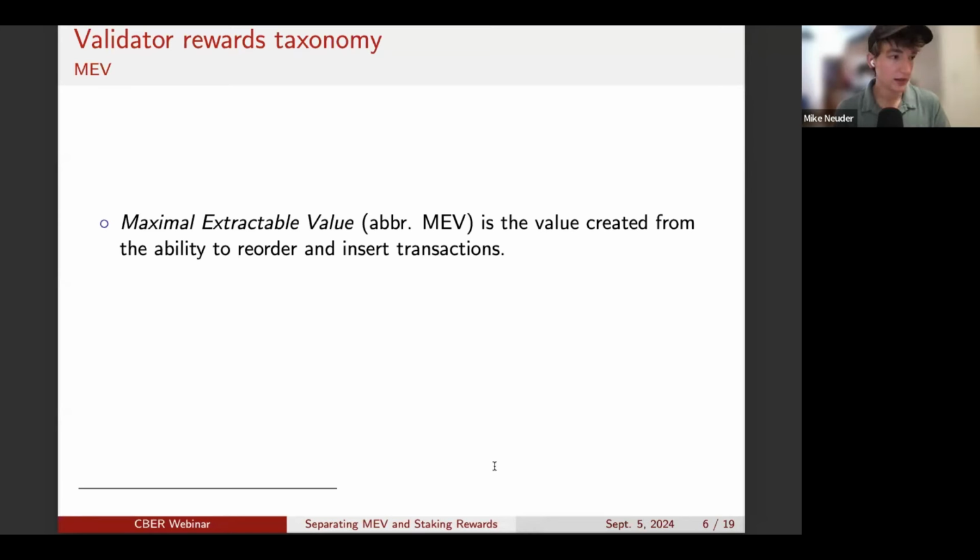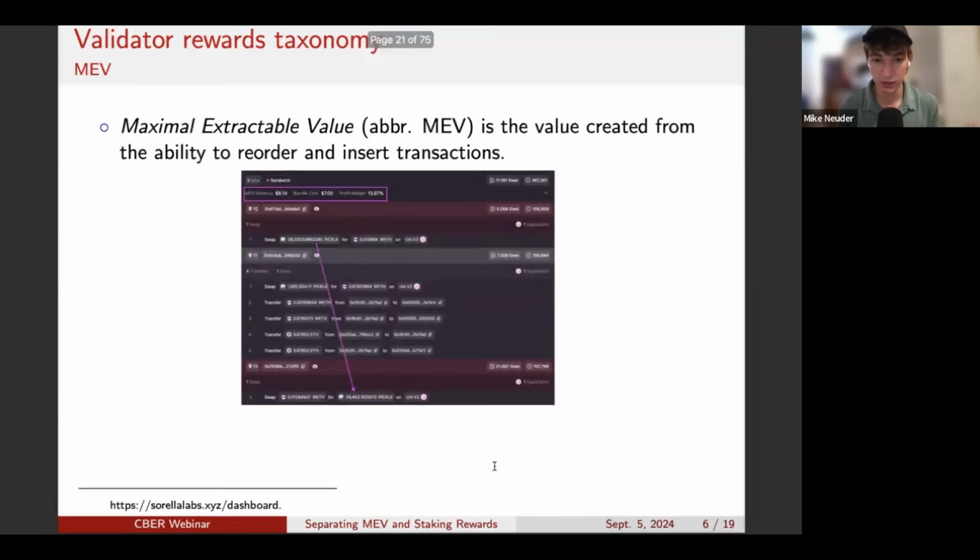So the reality of Ethereum block production is there's 12 seconds during which a single block gets produced. And during that time, you batch a bunch of transactions together into a block. Now, obviously, if you just order them in whichever ones you heard first, say, you have one natural order that defines how the transactions could be sequenced. However, it might be in your best interest to sequence them in a different way. And the canonical example of this is something called a sandwich.